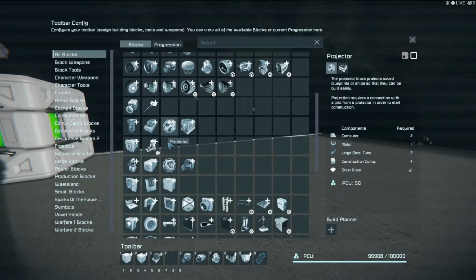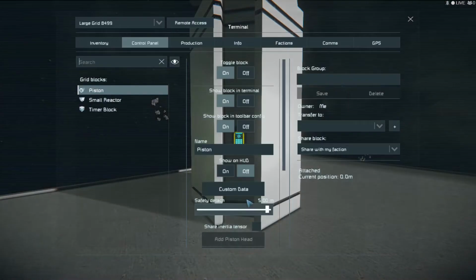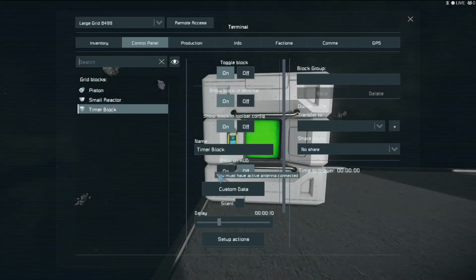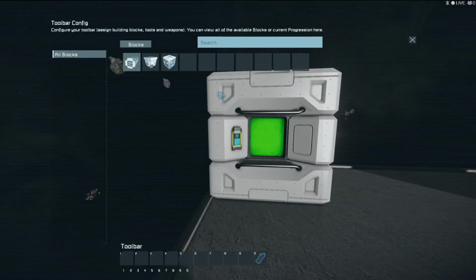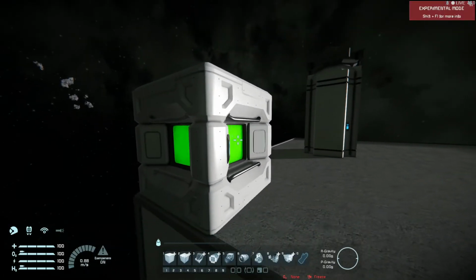So we go ahead and put down a piston. Set the velocity to the max, and then if I were to say, like, open this, and then I bound the piston to reverse when this thing goes off, now we've got a simple loop.